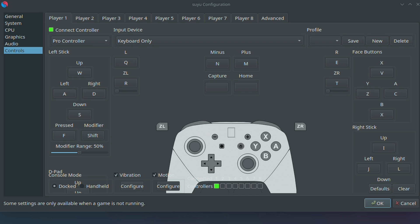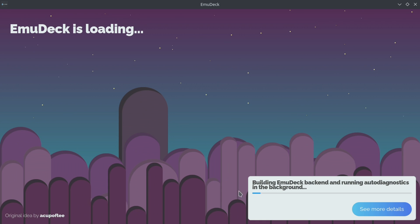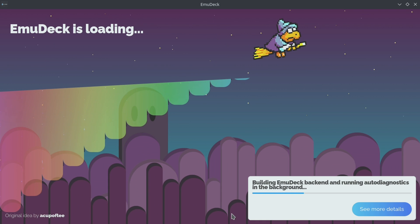So let's start with the big question: can you use this as a drop-in replacement for Yuzu? Well, sort of. If you already have title keys, product keys, and the Switch firmware installed on your Yuzu installation, it's fairly easy to transfer over. A lot of the folder structure is identical to Yuzu, except the main folder is called Suyu instead. This means you can transfer all of your save data, as well as your NAND and your product and title keys, over to Suyu fairly easily.